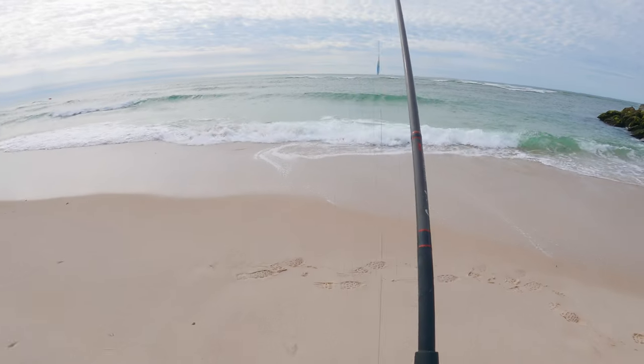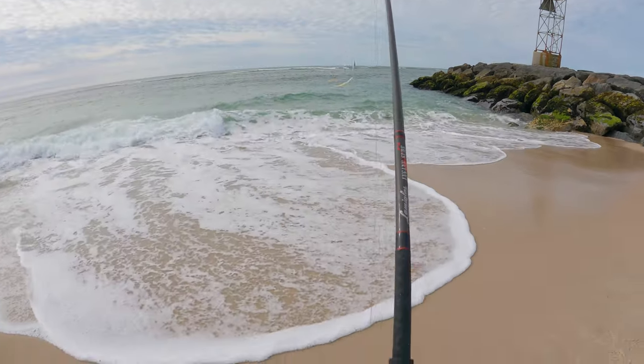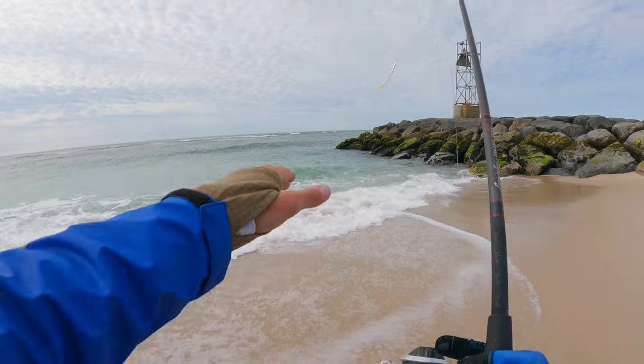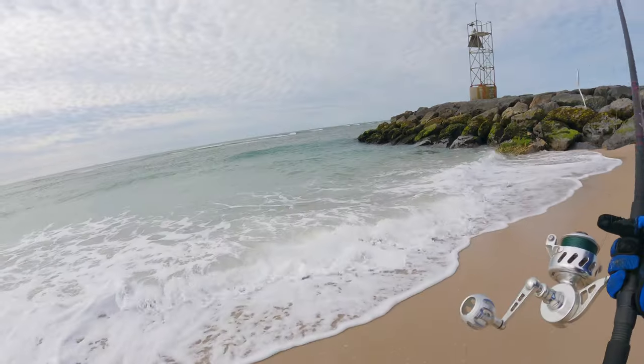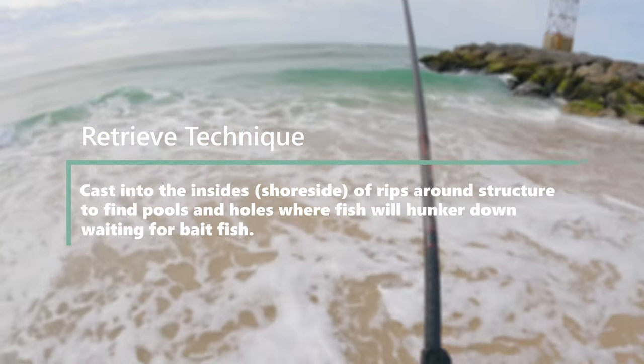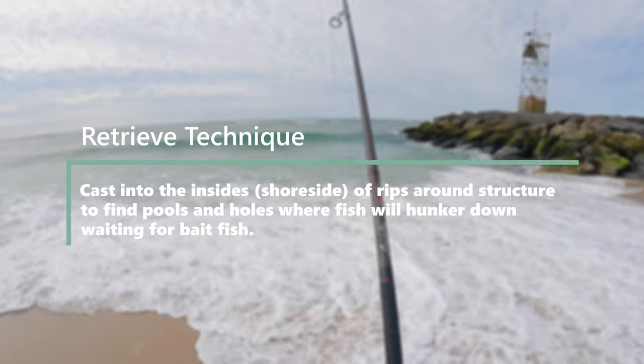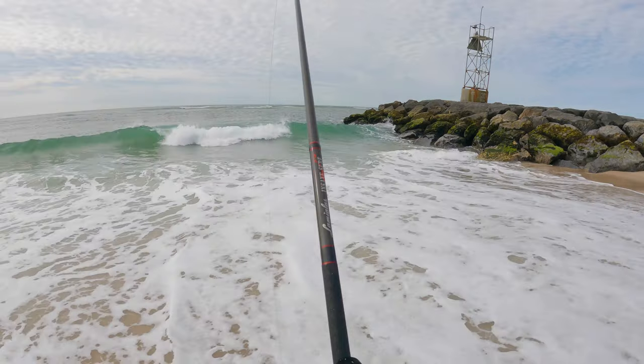So it's an outgoing tide and everything's being pulled out this way. So we're fishing this way of the tide around this jetty, which is where these fish are gonna be sitting. The little holes and pools formed by the sand and the water movement.